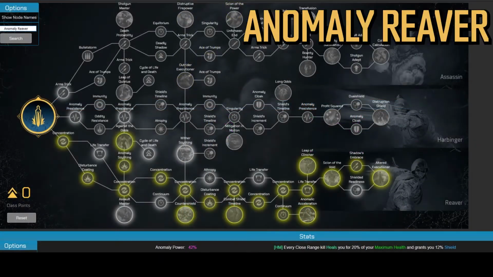Here it's not showing the right cooldowns because they haven't added the correct cooldowns for those skills because we don't know them. Moving on to the Reaver tree, we've got the Anomaly Reaver, which is me attempting to stack as much anomaly related boosts as possible. We're taking 1, 2, 3, 4, 5, 6, 7 concentration nodes. Then Altered Executioner. For each enemy in close range, anomaly power is increased.